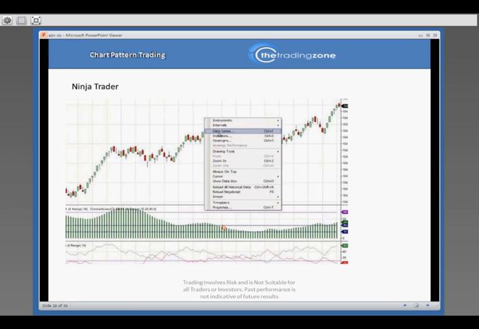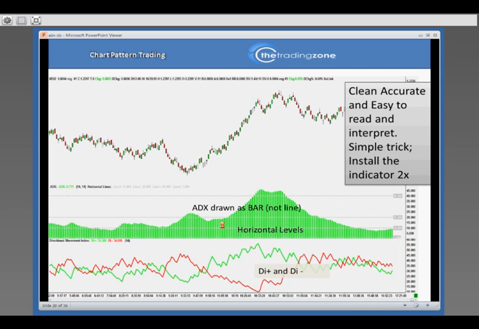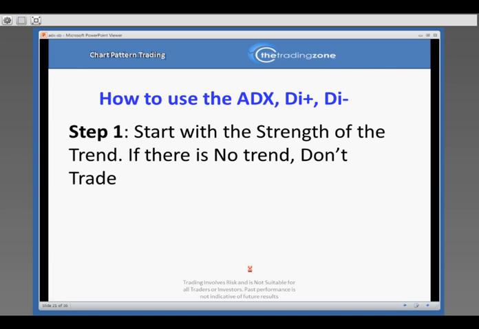Okay, so now everyone's clear on what the chart should look like. So let's move forward and look for some patterns, situations, and trades. Again, it's very simple. Just about every platform out there has it. You just want to separate those two bottom panels so you don't have all of the information in one panel. So we've got the ADX as a bar and the DI plus, DI minus below as the squiggly lines.